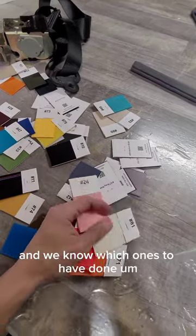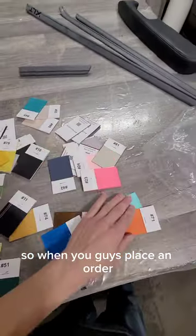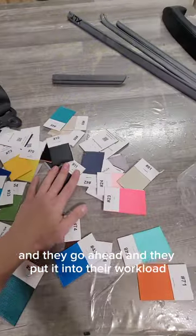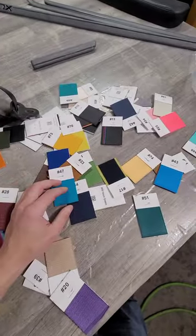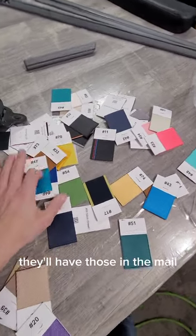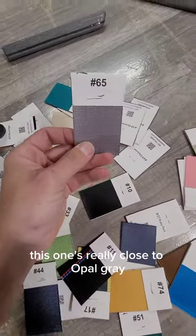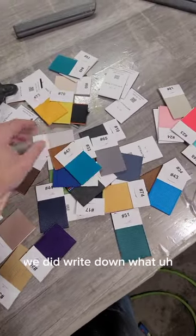They are made to order for us. When you place an order, we email our account managers and they put it into their workload, do all the work with the right color webbing, and in about two to four weeks they'll have those in the mail. We have all sorts of colors here, and we did write down which colors are the closest possible matches to the originals.